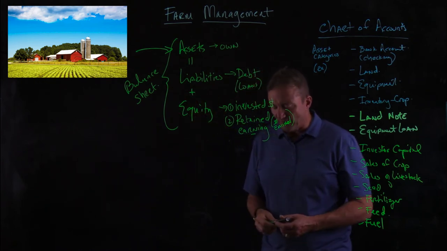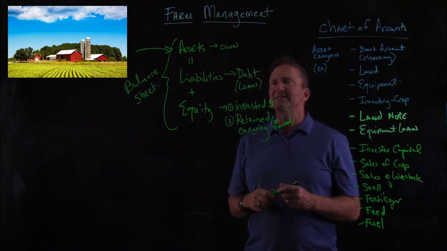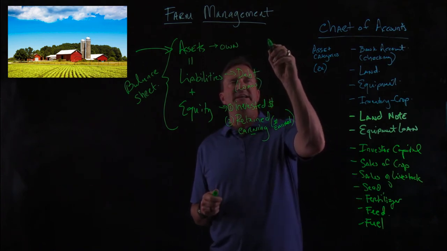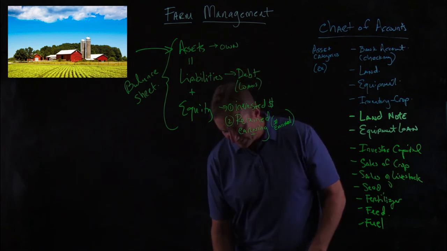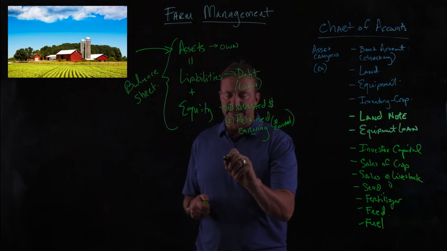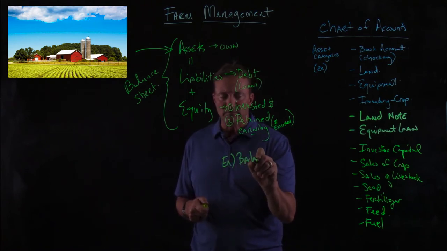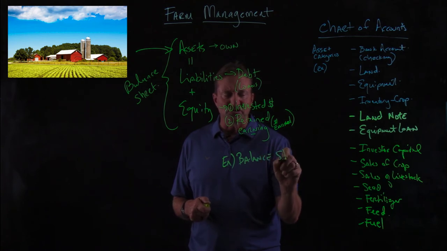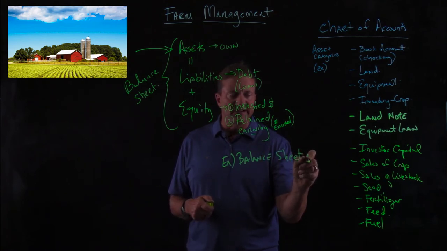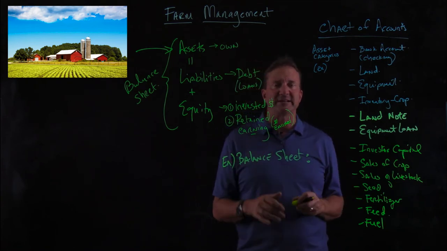The last thing to talk about is how all of this ties together. The assets that you own, let's just say it is an example here. Let me bring in another color to help us. So in your notes, let's do an example of a balance sheet. Because the last thing about the balance sheet is that all of these chart of accounts, the money that comes in, in fact, let's do an example.